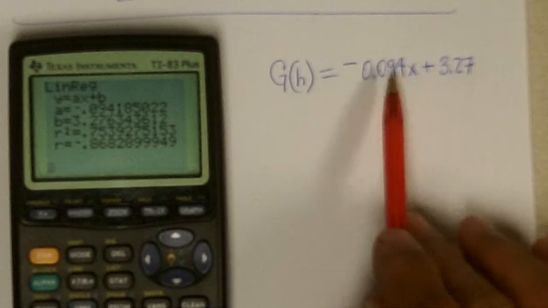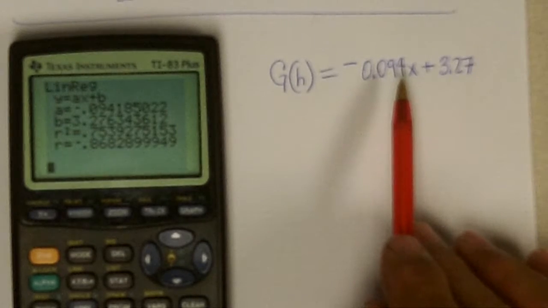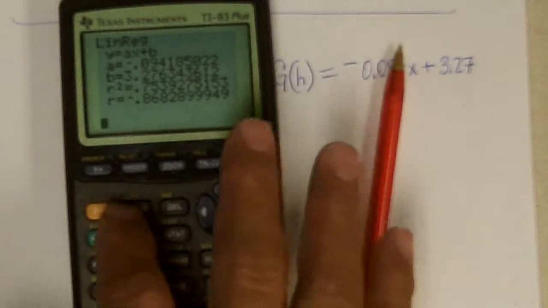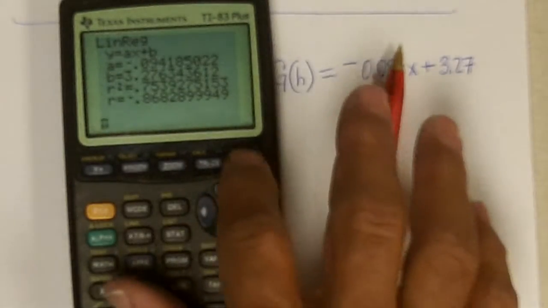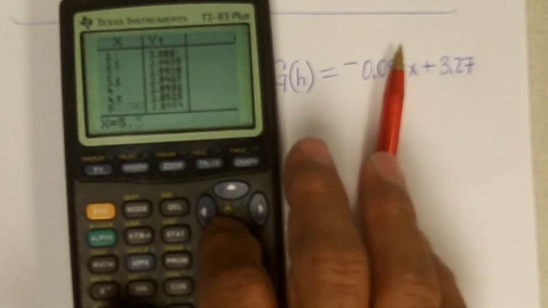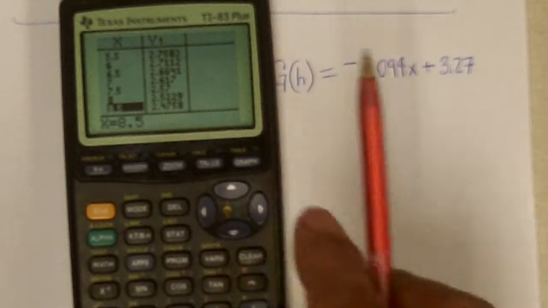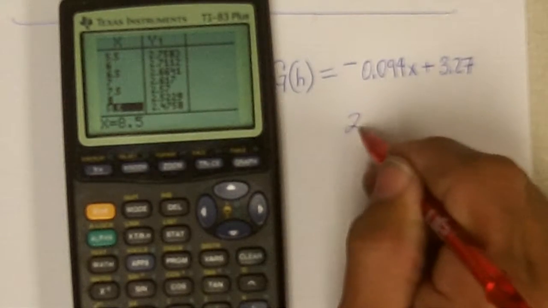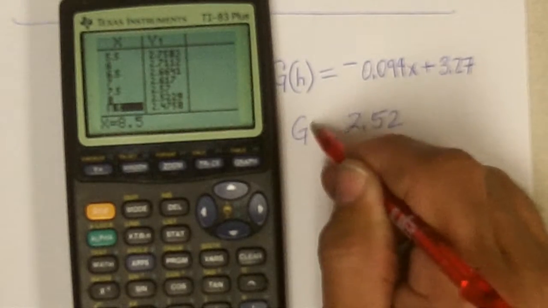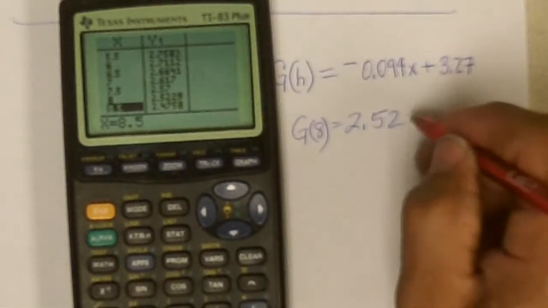Interpret the slope. Oh, so I just did. That was D. Predict the grade point average of someone who plays video games for 8 hours. So I can go to my graph. Let's go to the table, and I'll just work my way up until I get to 8 hours. You might have to redo your table set, but at 8 hours, it says they're going to get a grade point of 2.52. The grade at 8 hours is 2.52.